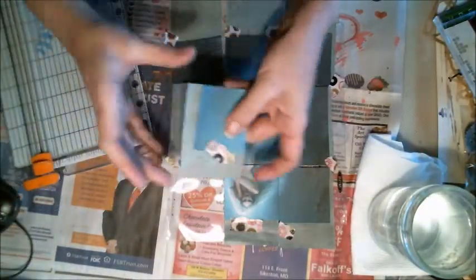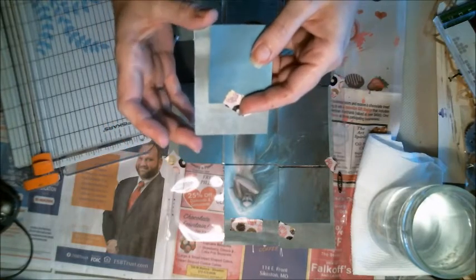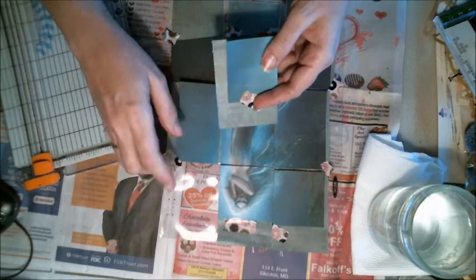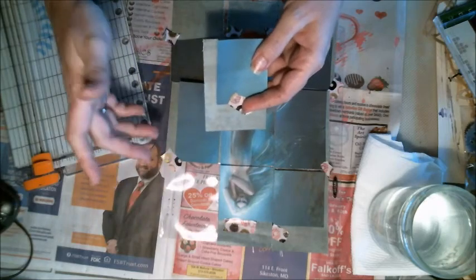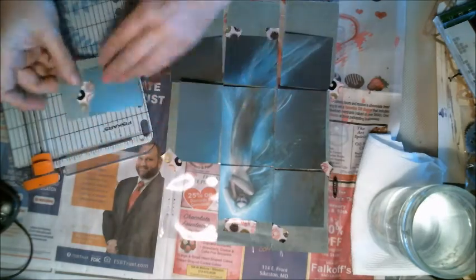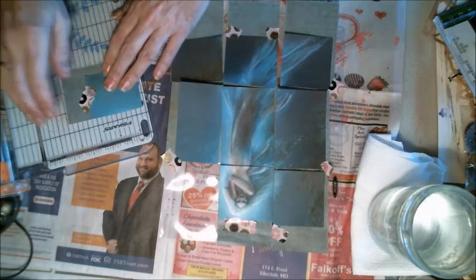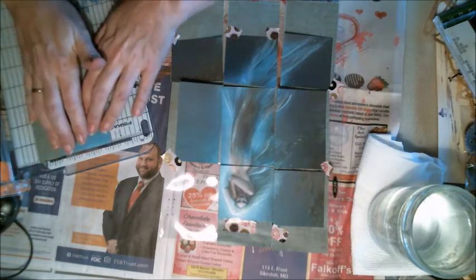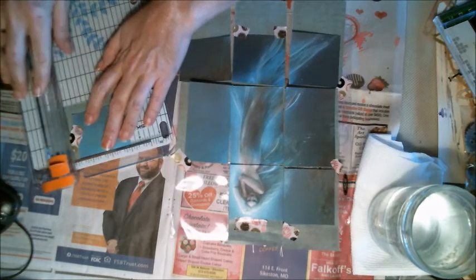So we know the length has to be 3.5 inches. It's in a pocket letter. These are 2.5 by 3.5, also the same dimensions as an artist trading card. So we're going to make sure this is 3.5, and I'm going to cut off the part that's not the image. See, and it's not much. It's just a little bitty sliver.